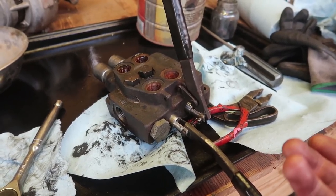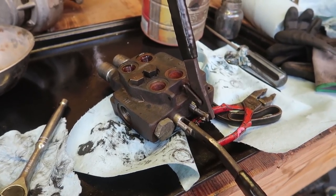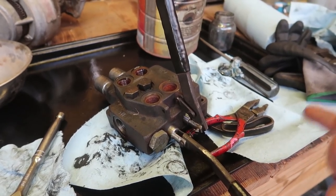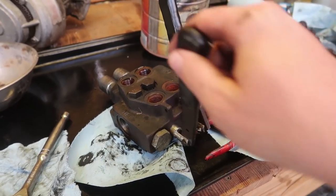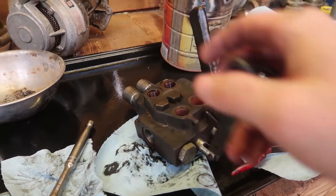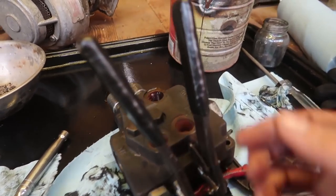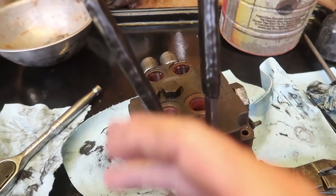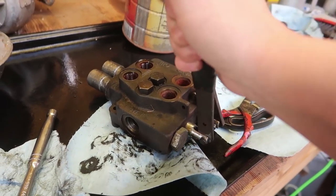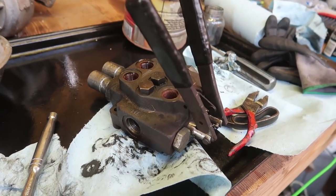But I think I won't be able to actually understand it until I get some hydraulic fluid running through it, because I'm probably going to set it up to where I have like 10 psi of hydraulic pressure, and then I can just experiment with like, oh, that valve works or that valve doesn't work, and then I won't be killing myself with 3000 psi hydraulics, and I won't just be guessing without having hydraulics like I am now. I would expect that to go in and out though, and to reverse the flow for each one.